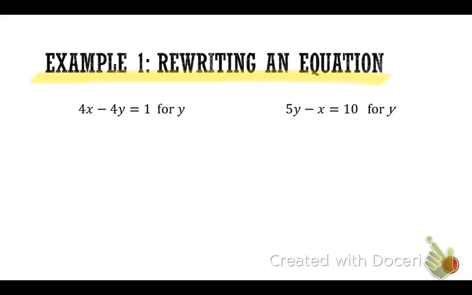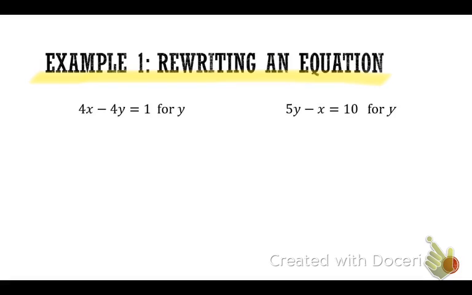Okay, so this is 2 more problems very similar to the 2 that we worked yesterday. There's a few little differences, but nothing major. So what I want you to do is start on this first equation. 4x minus 4y equals 1. Solve for y. Just like we did the first 2. Follow the same order of steps as we did on the first 2. All right, go ahead and try to solve for y.